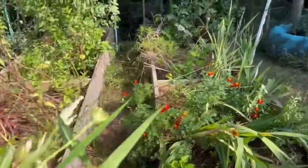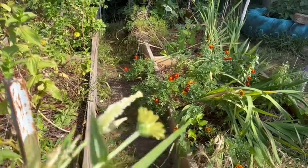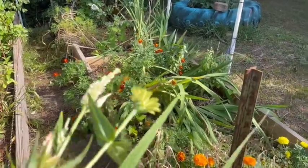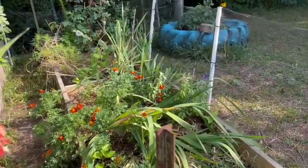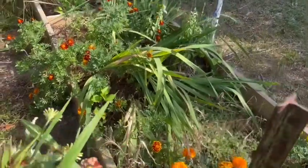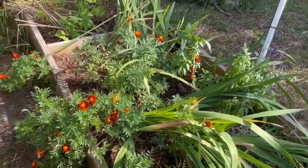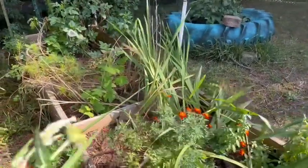We had a tropical system come through a couple weeks ago and got a little bit of wind out of it. I did not have a few of my beds netted, which I should have, so we had some wind damage, but it wasn't bad. I can still harvest. I just have to be creative with how we use it. Our colossal marigolds are doing really good. Our standard marigolds are still doing good. I use a lot of these in my pumpkin arrangements. A lot of our gladiolus got blown over. I didn't have them netted.